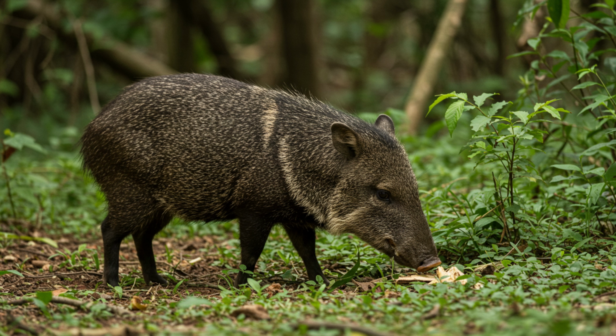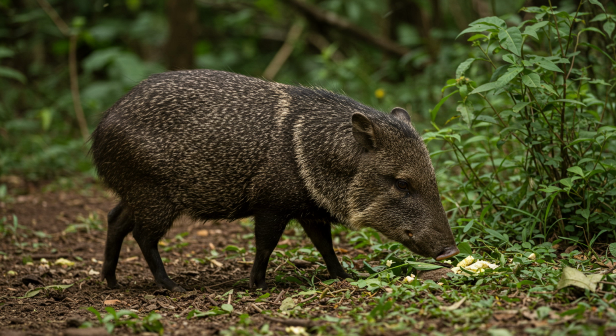They're truly remarkable creatures. The collared peccary, a master of adaptation, a social butterfly, and a vital part of the ecosystem. They're a great example of how even seemingly common animals can play a crucial role in the web of life. And hopefully, with a little understanding and effort, we can make sure these fascinating creatures continue to thrive for generations to come. It really makes you wonder what other hidden wonders are out there in the natural world. What other animals are quietly playing their part, shaping the ecosystems around us in ways we might not even realize? It's a reminder to stay curious, to keep exploring, and to never underestimate the complexity and the beauty of nature.